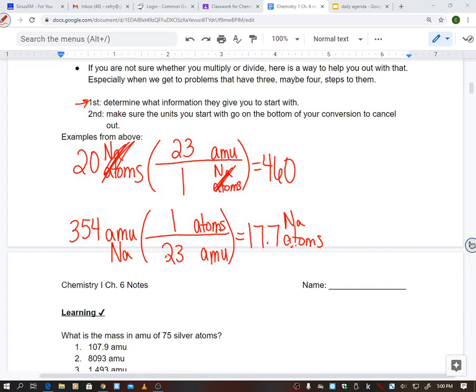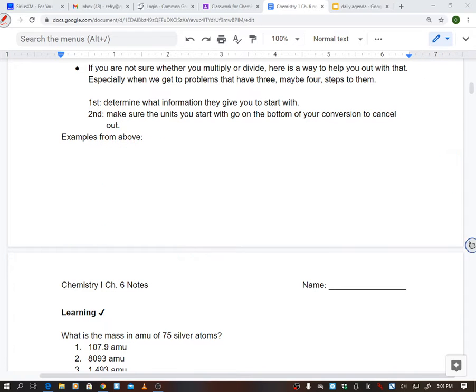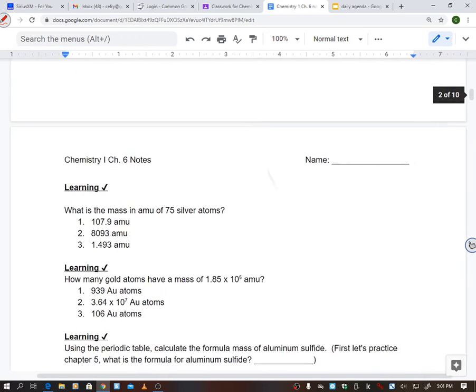All right, so you will see me be very, very vocal about using these parentheses, using your conversions, because right now you may think, oh no, I have this, but wait until the end of the chapter when you're doing 3, maybe 4-step problems at a time. That's where kids sometimes start trying to do it in their head, and they struggle and they mess up. So when you get something where you're like 20 sodium atoms, and then you're like, oh, okay, I've got 3 parentheses now. If you don't write that out, it's real easy to lose track of where you're at. All right, so let's do the learning check.